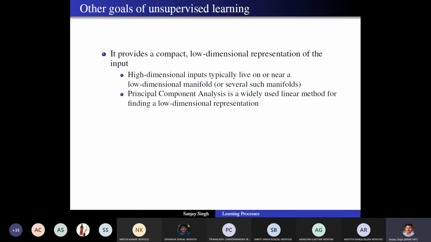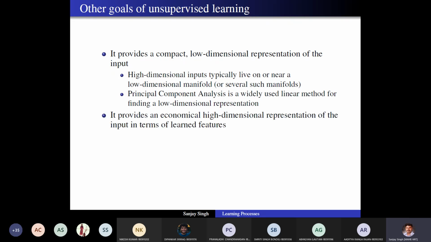Also, PCA you know very well. Principal component analysis is a widely used method for finding a low dimensional representation. When you say low dimensional representation, it doesn't mean that you are discarding blindly. No, you are finding what is causing this particular attribute to behave the way it is behaving. Are all playing the same role? May not be. What are the key components playing a significant role? If you are able to find that, you need not bother about the others. This is what you mean by low dimensional representation.